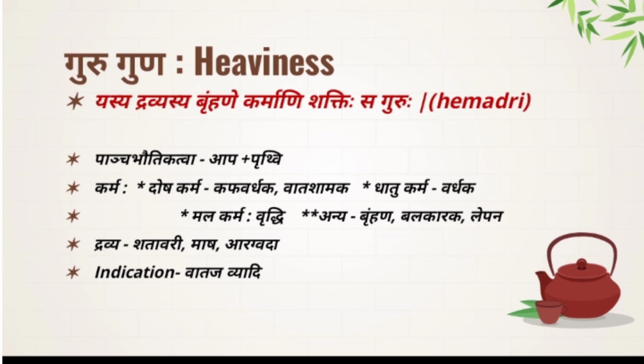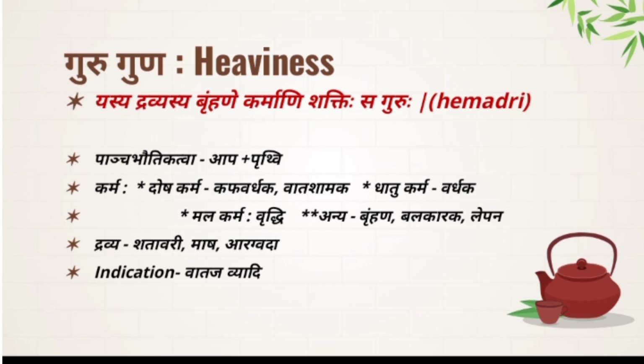Dhatu karma, Dhatu Vardhaka, because of Brahmana karma. Mala karma, it will do the Mala Vriddhi. And if we consider other karmas, it will do the Brahmana, that is nourishment. Balakaraka provides the strength, and Lepana provides the coating. If an injury or cut has occurred, then it will heal it.